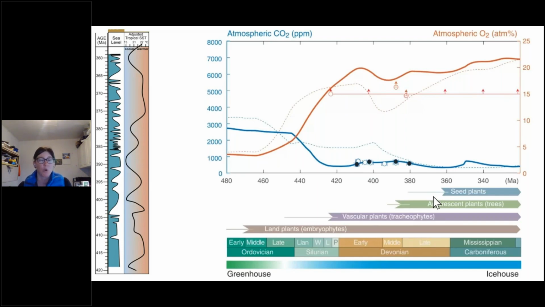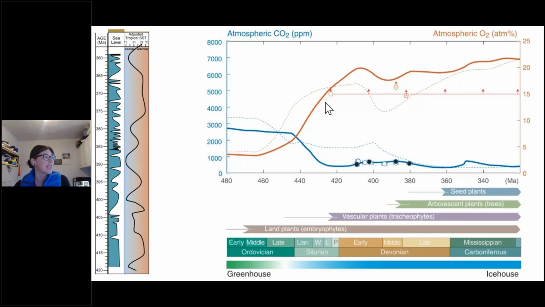And this horizontal red line here is at 15% oxygen. This is something I've talked about in a previous webinar, actually: this marks the point at which you can have and do get fire on Earth. So once we started having these vascular plants on Earth producing oxygen, now we have ecosystems that are not just driven by temperature, water regimes, what kind of soils there are. We now have fire creeping in to control what kind of ecosystems we have as well.